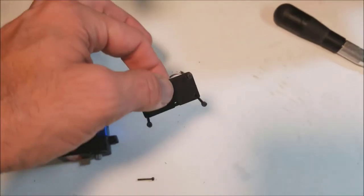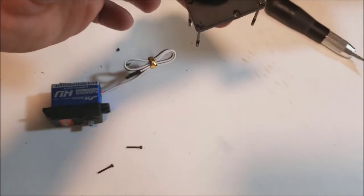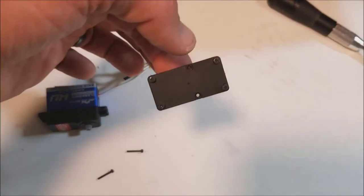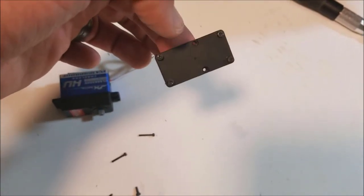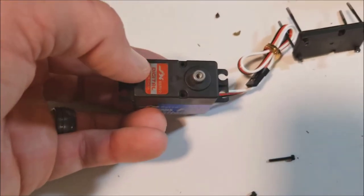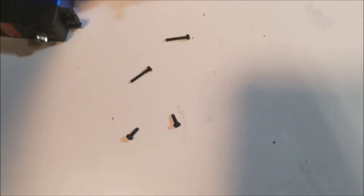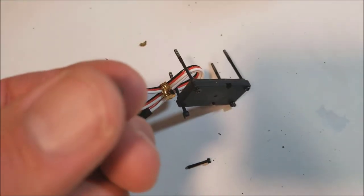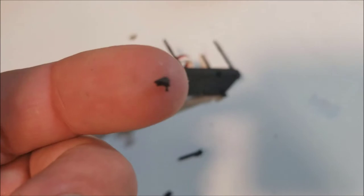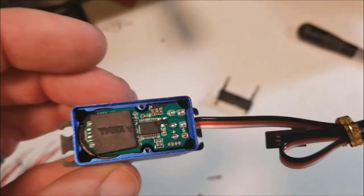Alright, so I got the bottom popped off. There's a total of eight screws — four of them you can get to really easily, two in the middle bottom and two in the middle top. But these other four in the corners, you have to cut out some rubbery foam stuff that they cover up the screw holes with. Not a big deal, but definitely something to consider if you ever send it in for warranty, since it might be hard to claim you didn't open it.